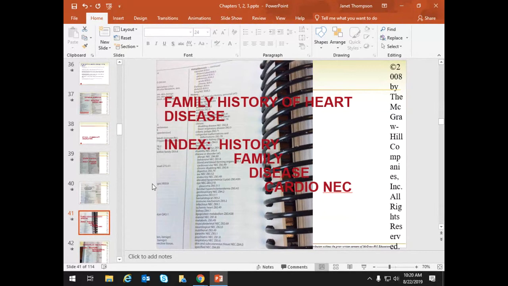There's two different avenues. You can have a personal history of breast cancer. You can have a family history of breast cancer. But we go back into our ICD-10 index to diseases and injuries. We're going to look up the term history, and then underneath of history, we're going to look up family.